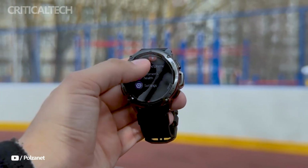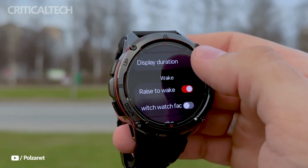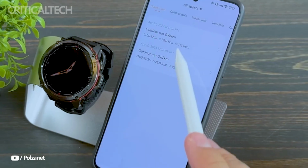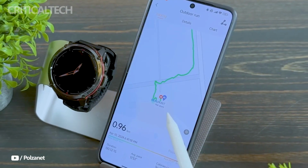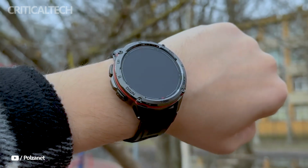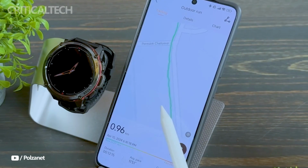Another noteworthy aspect of the Kospet Tank T3 Ultra is its battery life. With a 470 mAh battery, this watch can operate in standby mode for up to 50 days, which is exceptional for a device of its kind. With regular use, the watch doesn't need to be recharged for up to 15 days.